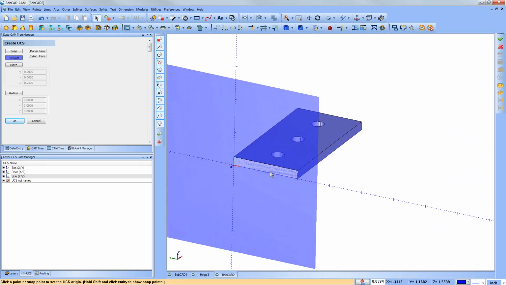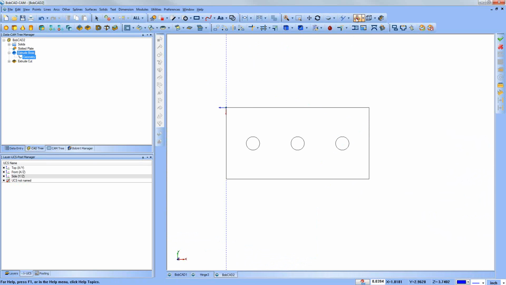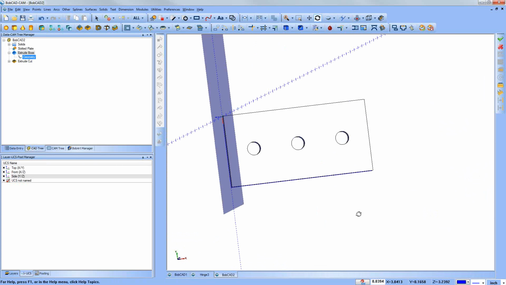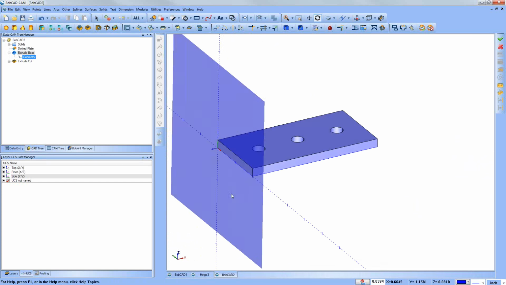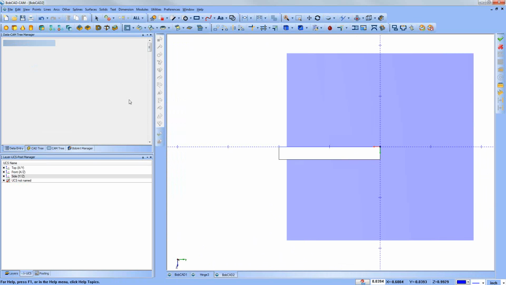You may be familiar with that, but I always like to touch on it because there is some confusion, especially when you get to things like, there's my UCS, and I'm going to click a top view, right? So I don't have that view, because the views are tied to the world coordinate system. You can view normal to the UCS by going to views and then normal and active UCS.